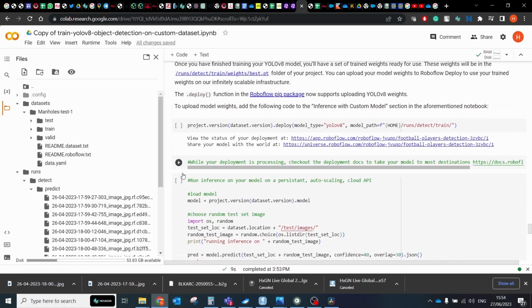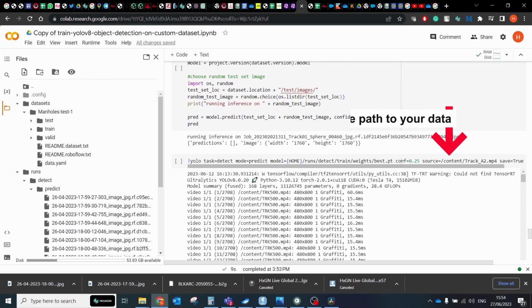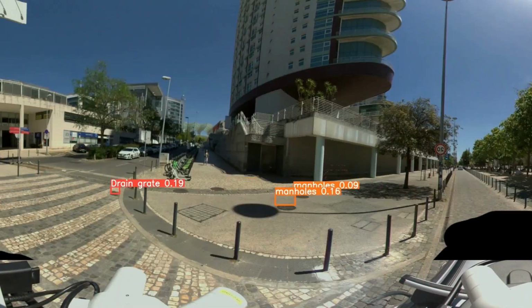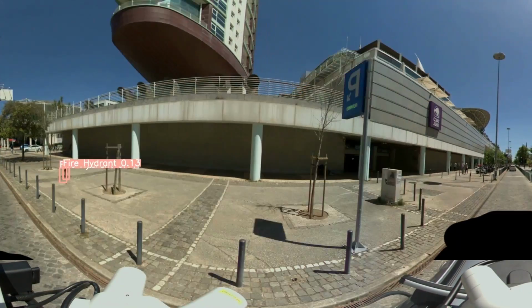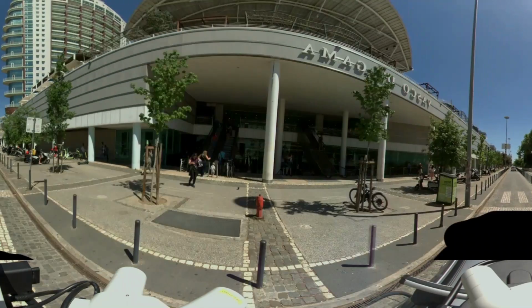I will add some video from the same area but with a mirrored effect. All results are automatically saved to the Runs Detect Predict folder. Let's download it and see what we get. As you can see, in the place where the object was detected, a rectangular fence appears with confidence level information.